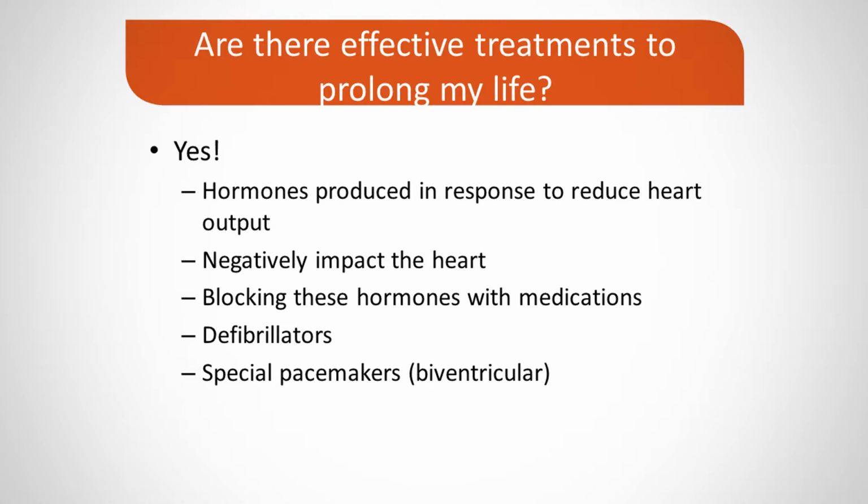Or we give off hormones in the body that respond to this reduced cardiac output. And this can negatively affect the heart and other organs. And by blocking some of these hormones, controlling your heart rate and how hard your heart is working, we can help either postpone the progression of this or maybe even sometimes improve things.